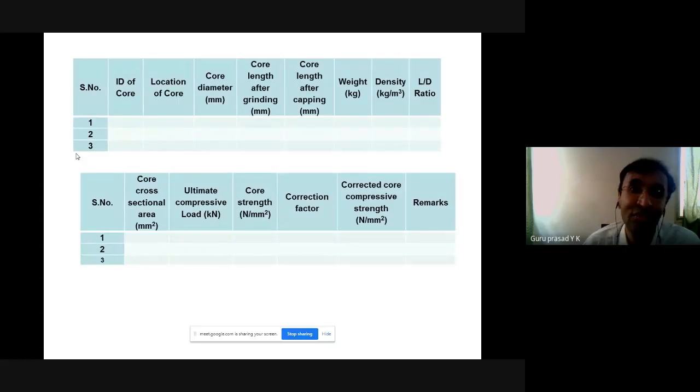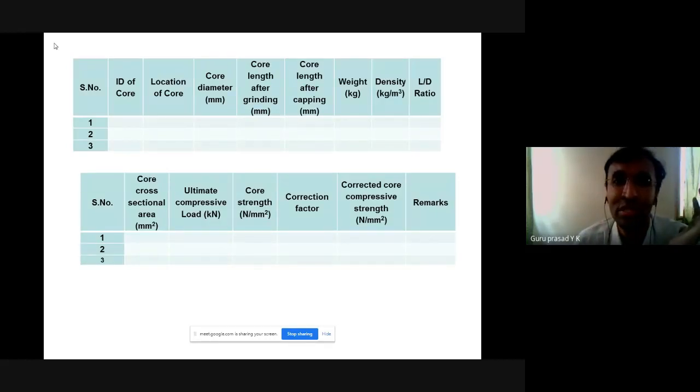Or in the case of a beam, with respect to its positioning, where is it? Is it to the left or to the right in the web? If it's in the slab, which portion? You have to locate it, so you have to have the plan of the building and then go for it. You have to give an ID for each core, 1, 2, 3, or whatever you name it. It is important, or else if you put all the cores together, you will not be able to identify which core you have extracted from where. You should have the location with respect to that ID.